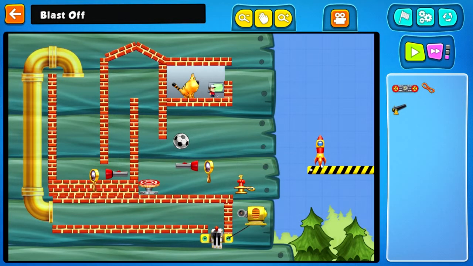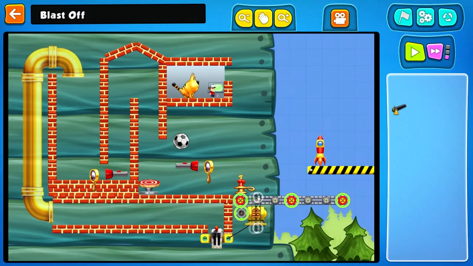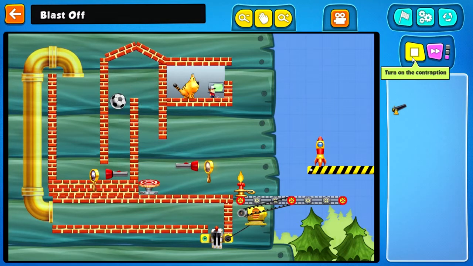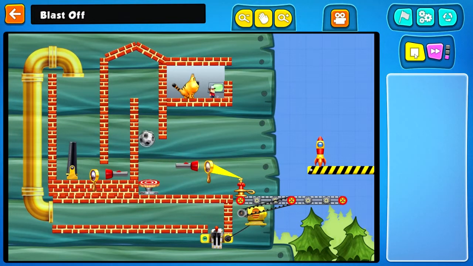Okay, so, clearly, we need to put this candle underneath the rocket. We need to make the belt go. Okay, so, what do we do with the rocket? Is the question. I gotta see. Oh, whoa. Cannon. Shoot cannon into pipe. There we go. Boingy. Boingy. Boom. There we go.